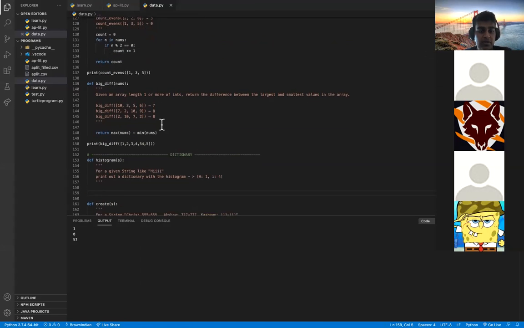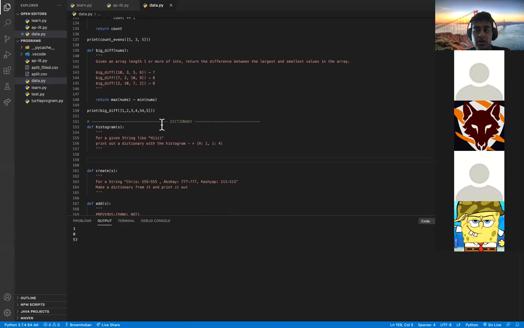Okay, so to do this one, all we had to do is traverse through this string. And to do that, all we had to do is say for letter in S. It's already called S. For letter, we'll say L. You know what, we'll make it for letter in S, okay?